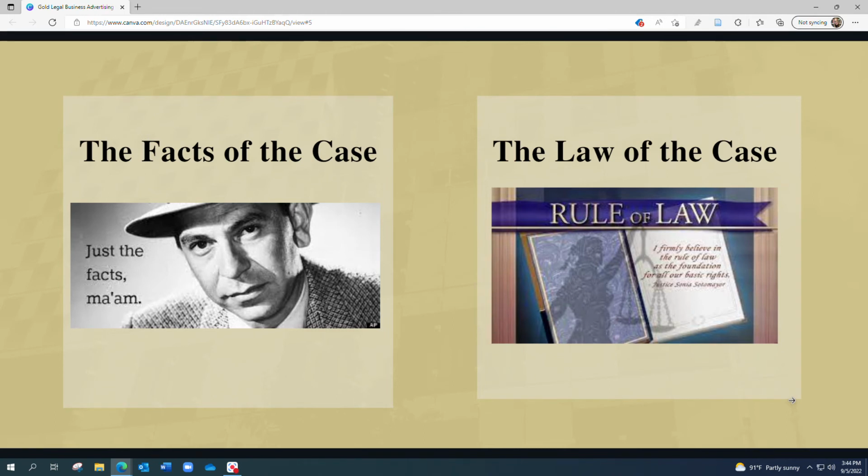Next, let's move on to the law of the case. After the opinion has presented the facts, it will then discuss the law. This section of the opinion describes the legal principles that the judge will use to decide the case and reach a particular outcome. In many cases, the law is presented in two stages. First, the opinion will discuss the general principles of law that are relevant to the case, given its facts, and next, the court will apply the law to the facts and reach the court's outcome.